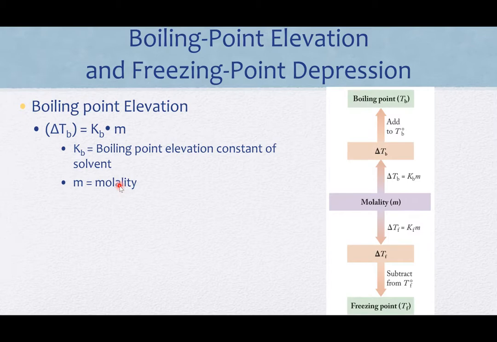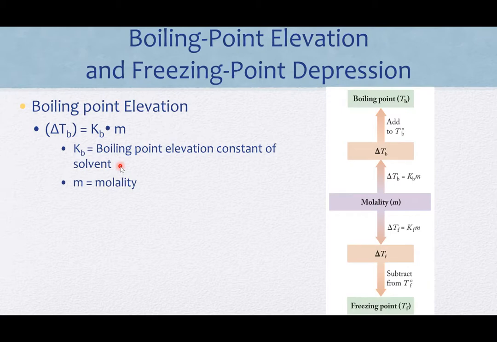Okay, so this is why we talked about molality in our calculations of concentration, because that's the variable that we use for this boiling point elevation, freezing point depression. So we're going to calculate the molality. Well, why would molality be a factor in boiling point elevation? So certainly solvent would be a factor. It depends on what solvent we're using. But why would molality matter?